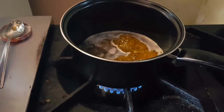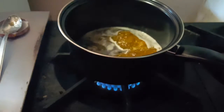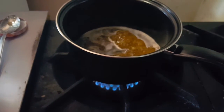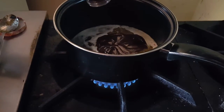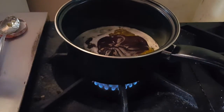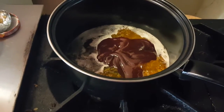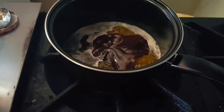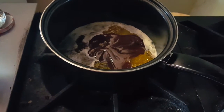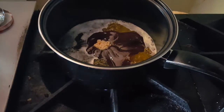Next, we're going to use some barbecue sauce. Using some Sweet Baby Ray's in this. Again, kind of just going by feel on this. Kind of equal amounts, I'd say, on the barbecue sauce and the orange marmalade. And then I like to put a little bit of minced garlic in there to add some nice flavor to the sauce so it isn't boring. Probably about half a teaspoon on that.